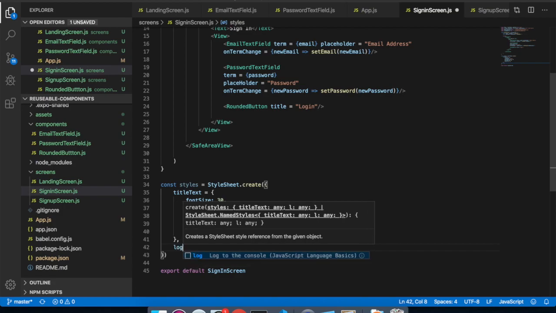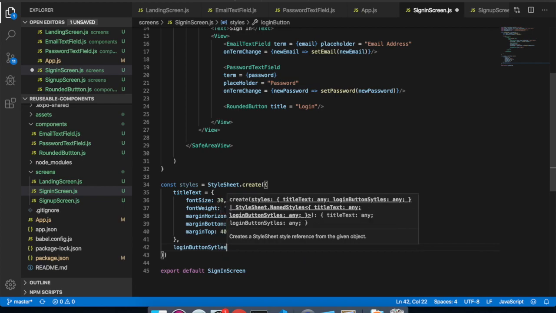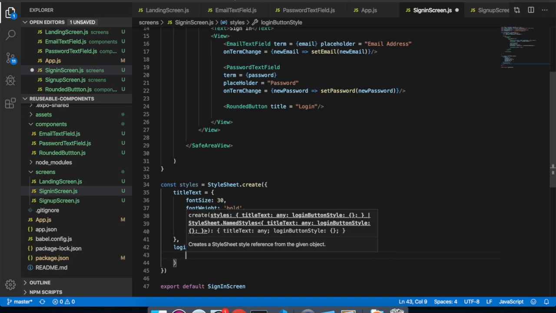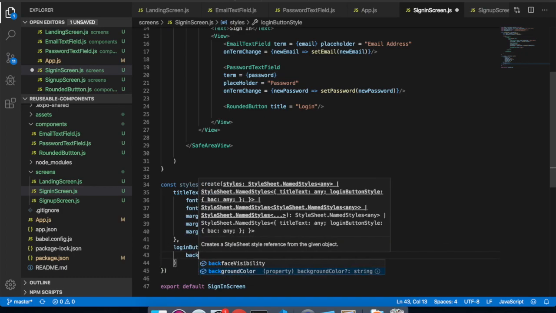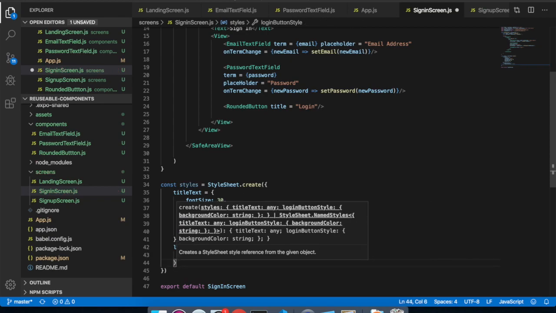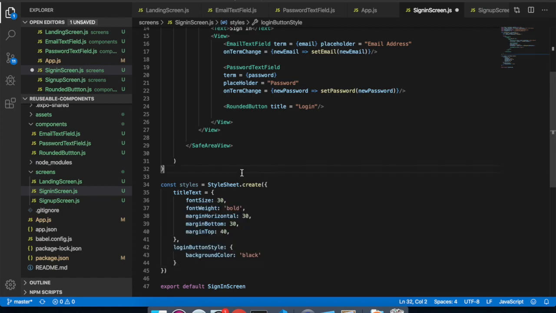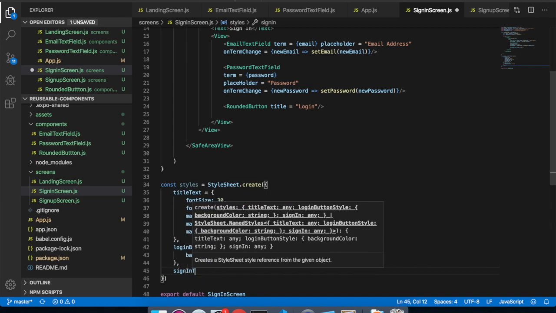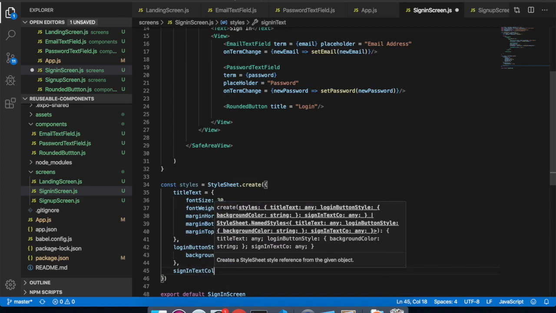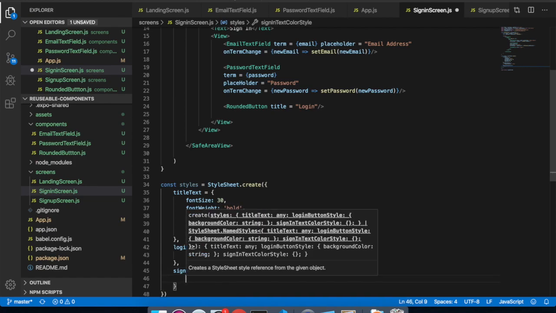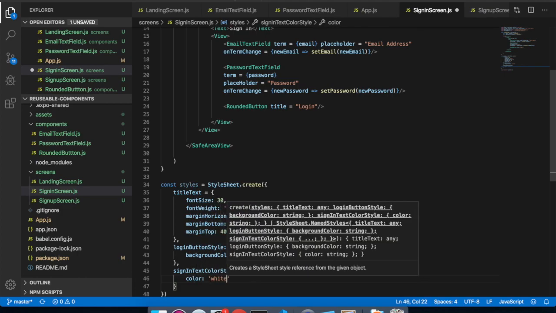Then login button style, background color to be black, then sign in text color style, color white.